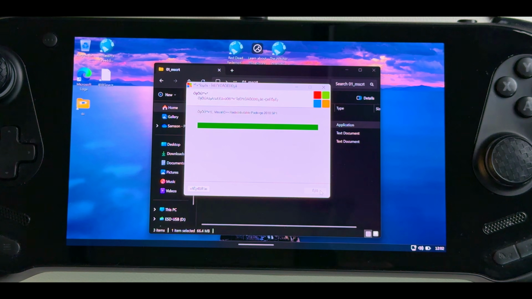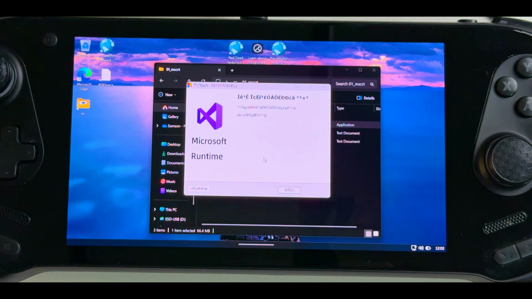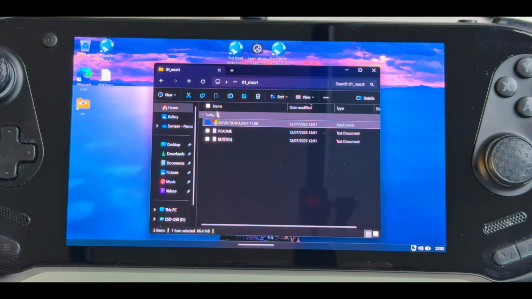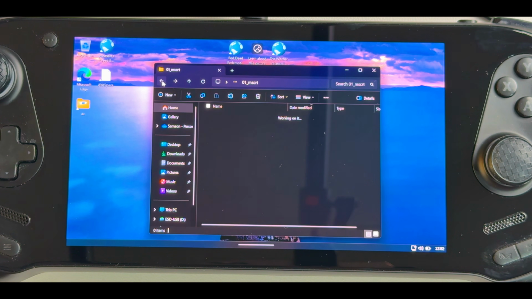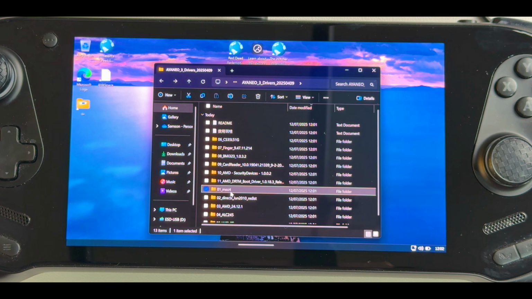I can't read this language right here, but I just know that when it's done, it's going to allow me to click this. So that's what I'm just waiting for. Still installing. Okay, finished installing. So that is the first, okay? Forget about all these other languages. We don't understand what you're saying, and that's usually the problem.